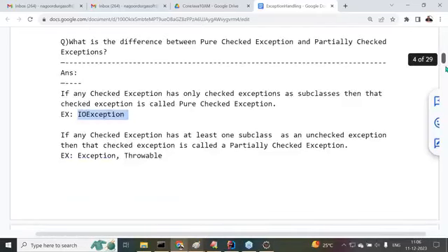The next topic is user defined exceptions. What is a user defined exception?